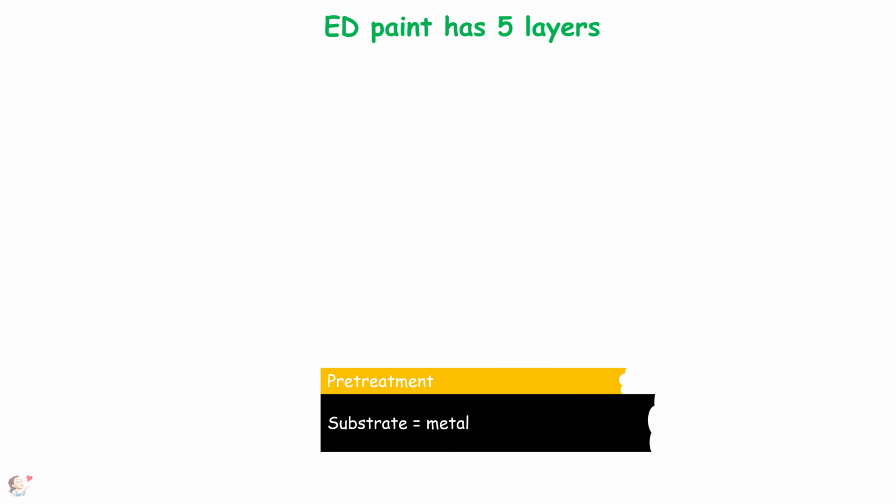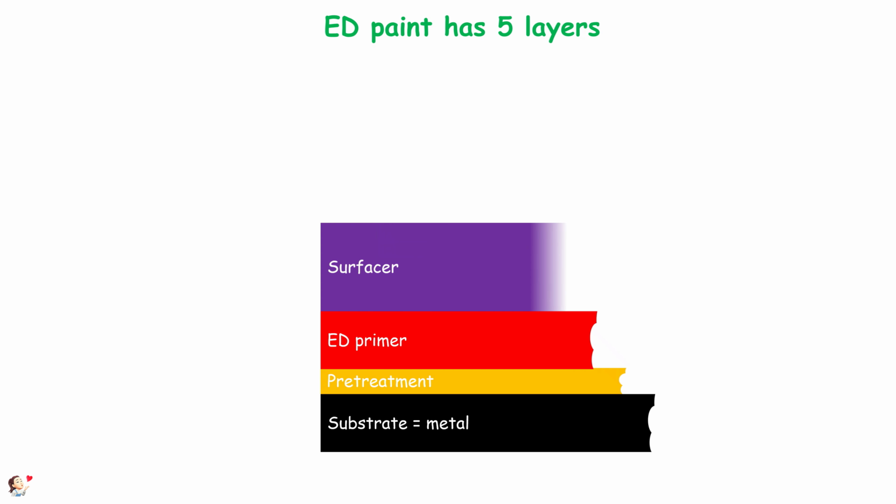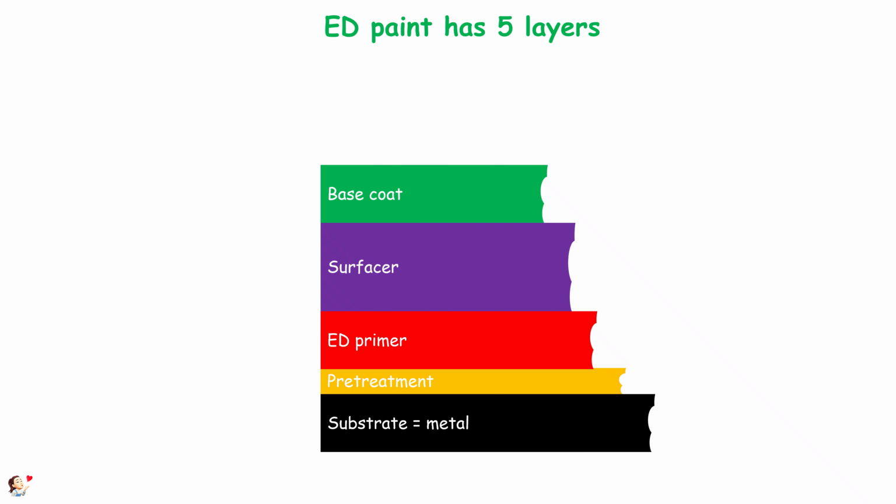The first layer is the pretreatment layer, also known as the phosphate layer. This layer prepares the metal surface and provides the initial foundation for adhesion. The next layer is ED primer. It acts as the primary anti-corrosion barrier, using electric current to ensure rust protection, even in hidden crevices. The third layer, primer or surfacer, helps smooth out surface imperfections and provides chip resistance against pebbles and debris. The fourth layer, the base coat, provides the vehicle's visual color, including special effects like metallic or pearlescent finishes.